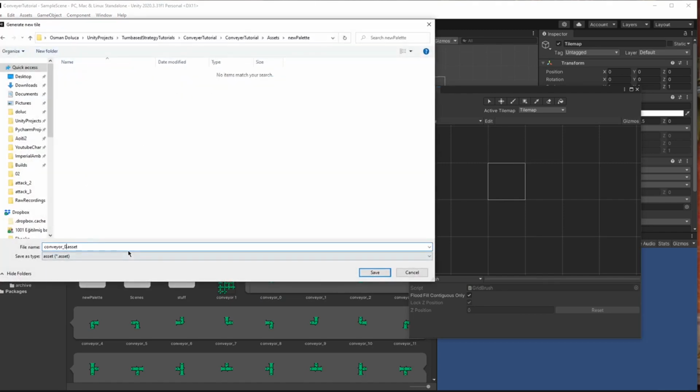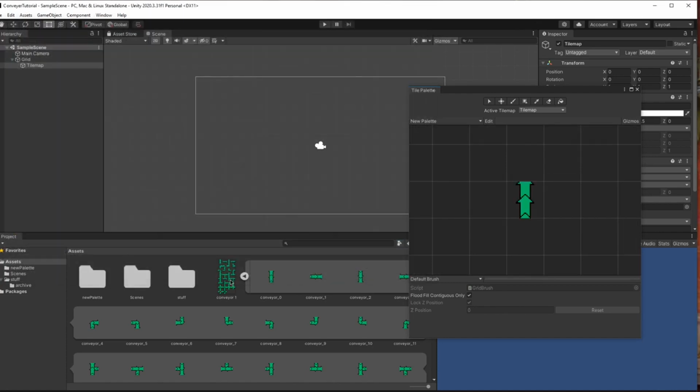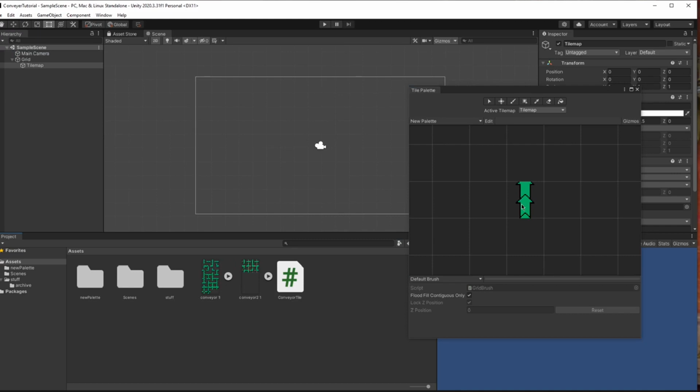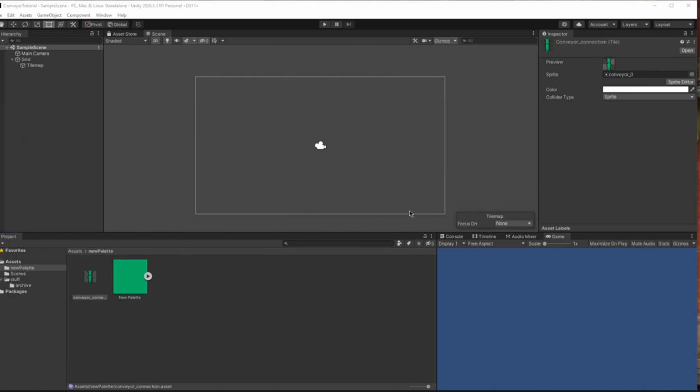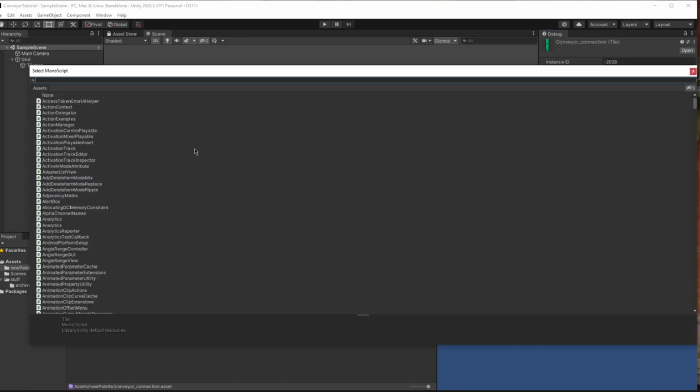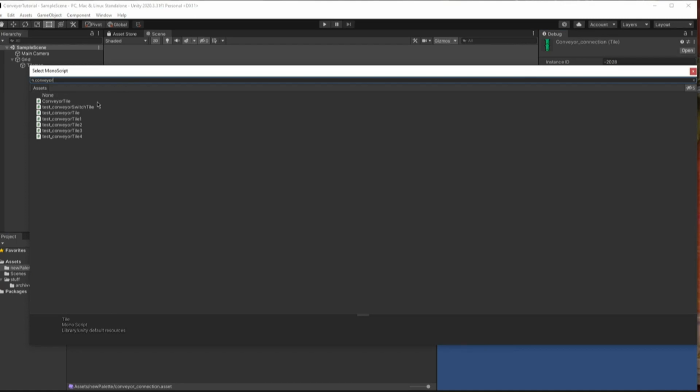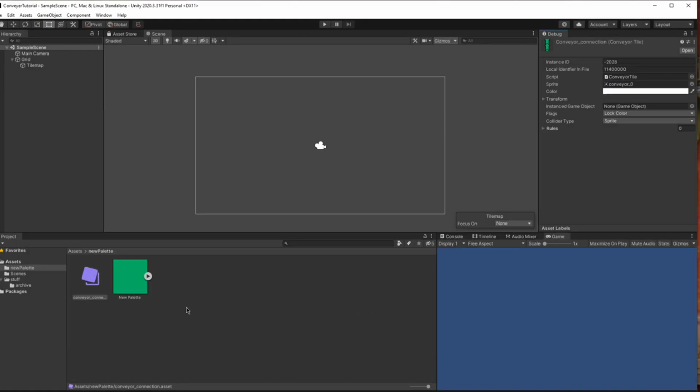And let's call it conveyor connection. And when I do that, I should get an asset here, the conveyor connection asset, but it is at the moment only a standard tile. So I'm going to go to debug and choose a tile and change that, choose a conveyor tile.